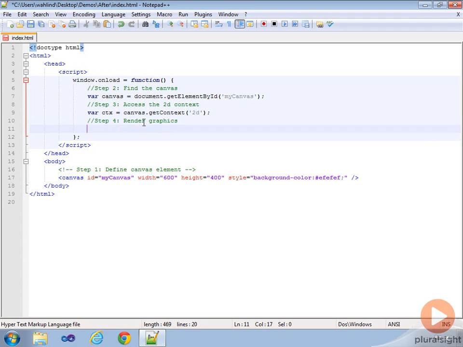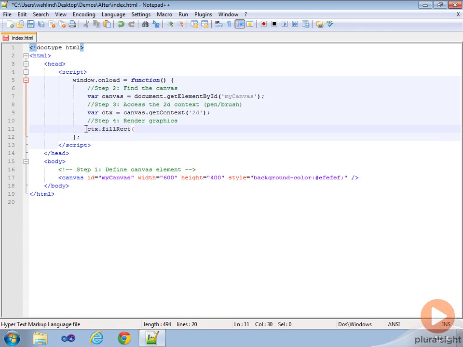So now we can use this context, and I like to think of this as the pen or the brush if you're a painter or an illustrator that you want to work with. And so now that we have the pen or the brush, we can now use it to render and draw to the canvas. So I'm just going to render a very simple shape. We're going to do a very hello world type of example. I'm going to render a rectangle, and then we'll render an ellipse. So to render a rectangle is pretty simple. We can say context dot fillRect and give it the X and Y starting position.